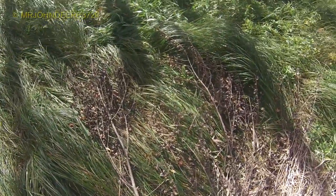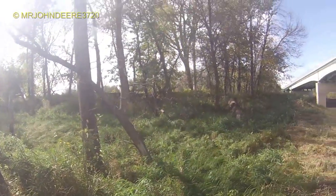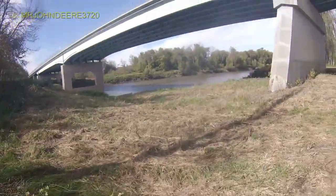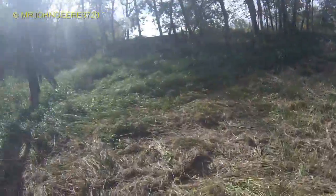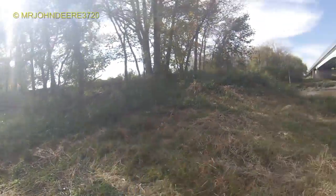So there goes a frog. Oh, no one ever really goes in here anyway. So I think it used to be on one of these trees. There used to be a sign. It's not here anymore though, unless someone ripped it down. I don't really know. But I've never ever been past this beam right here, so this is all new territory for me. I mean, I've been here for a lot of years, but I've just never had the balls to ever go this steep in. I've never even been up there.